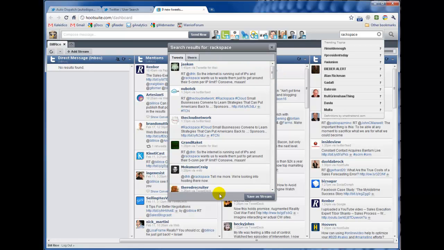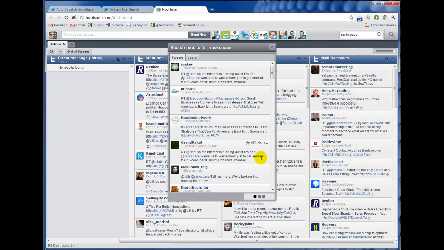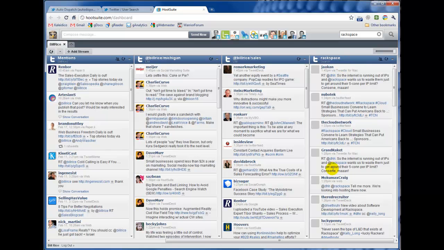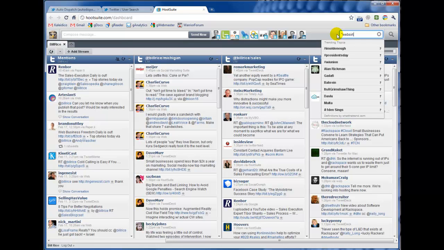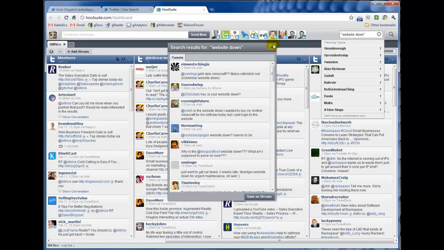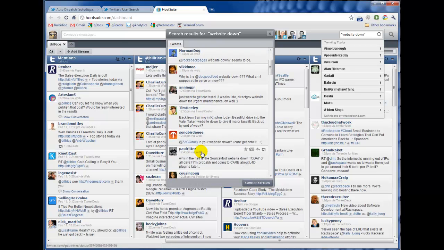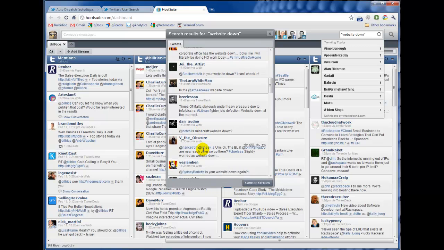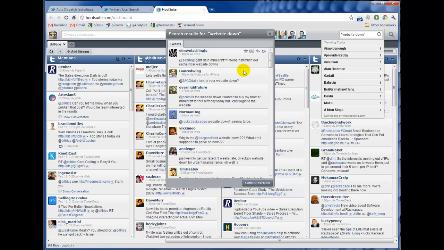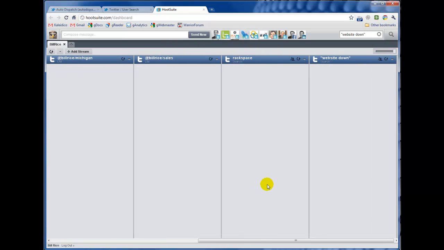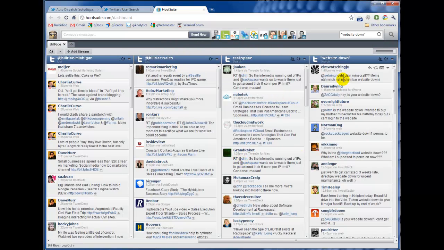Okay, so I made this search and I'm interested in keeping this search, so I'll go ahead and save it as a stream. So now I have a feed that's nothing but that particular search, and I can do it for a whole host of things. Maybe I want to look at something that indicates pain and look for targets of opportunity. So in this case, I'm looking for anything that says the website's down, which is a great little tool, depending on if you're selling software that can help keep websites up. And this is a great little search to do. And again, I can save that as a stream. So now I've got multiple streams of prospect information that I can monitor at any given time.